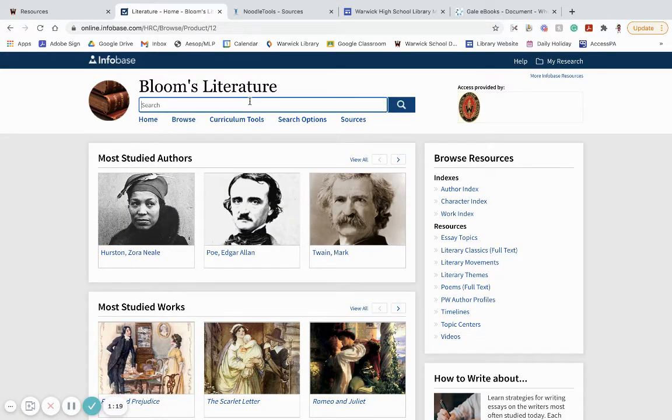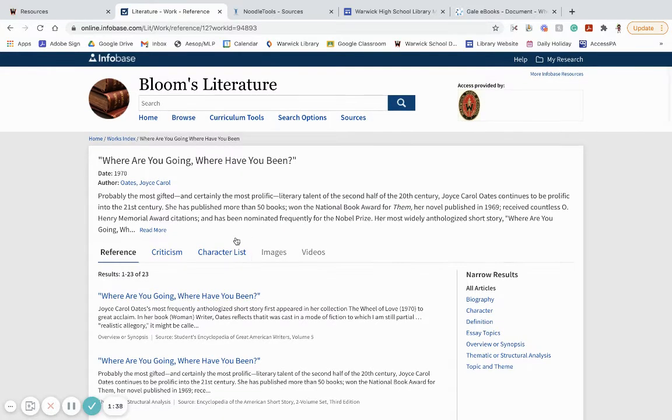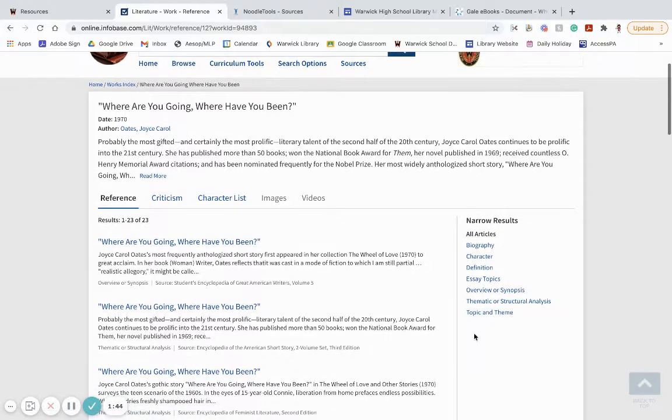Okay, so in here you can search for your specific person or your specific title that you are looking for. When you look for your author, you might find different pieces about biographies or criticisms that don't relate to the specific story, poem, or novel that you are using.